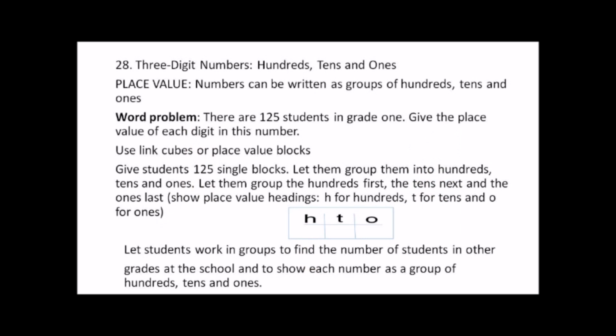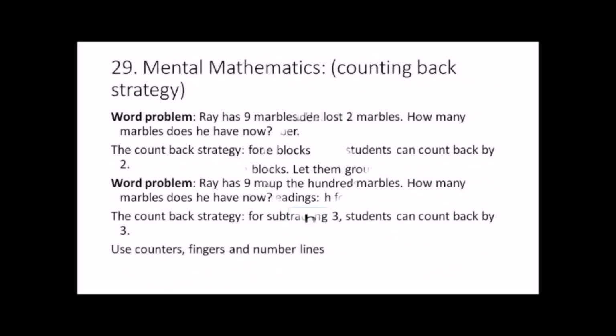Lesson 28, 3-digit numbers, hundreds, tens, and ones. Now, guys, they already dealt with tens and ones. Now it's a bit harder, but you're still dealing with place value. So give them the place value chart and the place value model so they can use it to work. Give them groups of stuff and let them pick out hundreds first before they pick out the tens, and last would be the ones. So let them go in that order when they're doing the groupings for you.